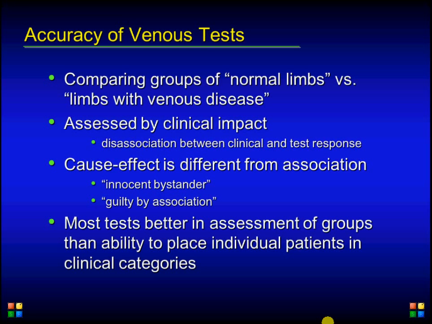and we try to separate those two groups with the means and averages. But that doesn't tell you if a test can put the patient in a group that has disease of a certain kind or not. And that is something you have to think about when we use the test.